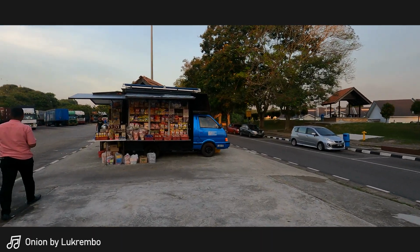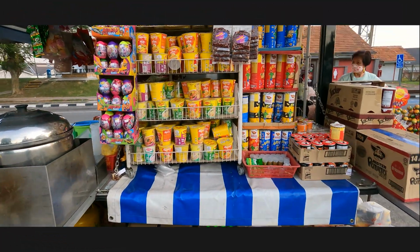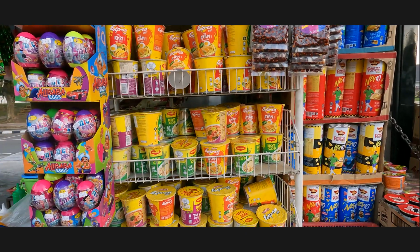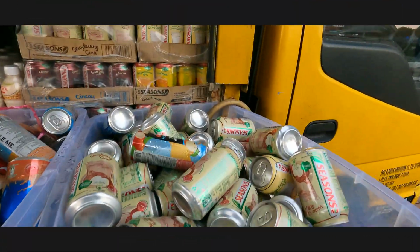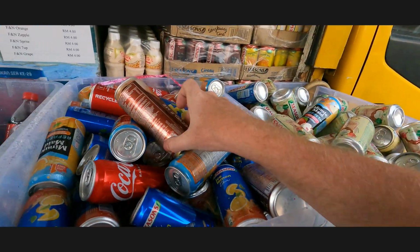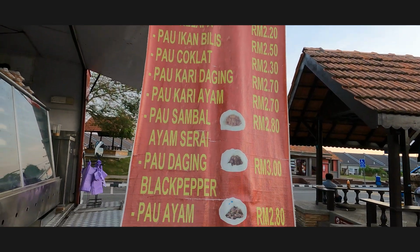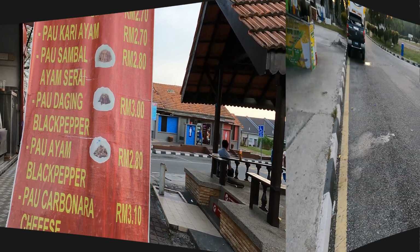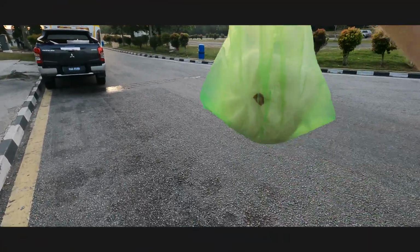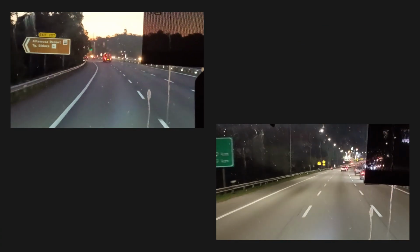Around the halfway point of our trip and just before nightfall, which always happens quickly in tropical regions, we had a short 20-minute stop at the rest stop along the toll road. This allows for a quick visit to the toilet, some stretching, and the chance to get a meal or some snacks to bring with you for the remainder of the journey. I wasn't too hungry right now, but still picked up a nice pao, which is a Chinese-style fluffy steamed bun with a filling of your choice. This stall here, basically a small converted truck, had quite the choice, I must say. On top of that, prices were reasonable, starting at just 45 euro cent for a pao and 60 euro cent for cold carbonated drinks. You can't go wrong there really.